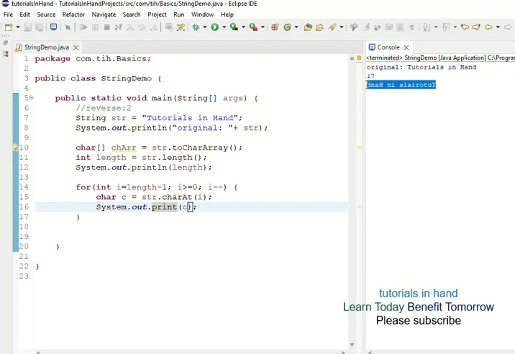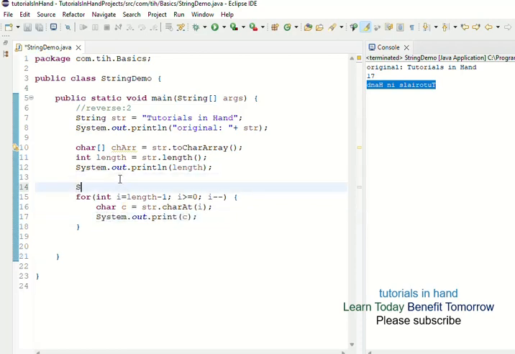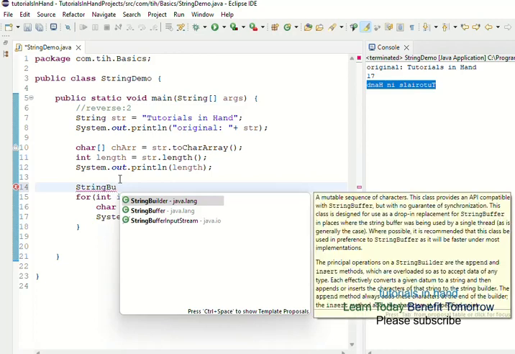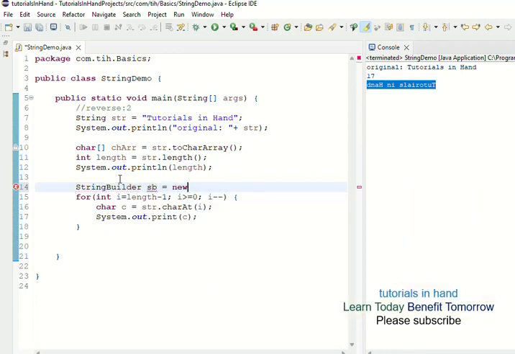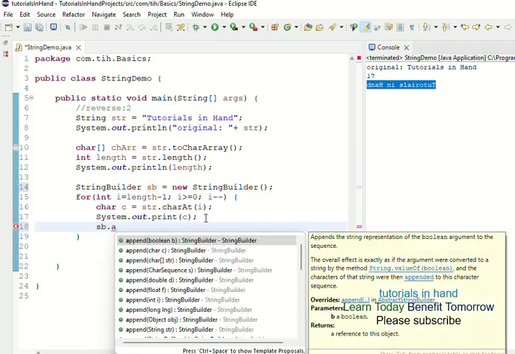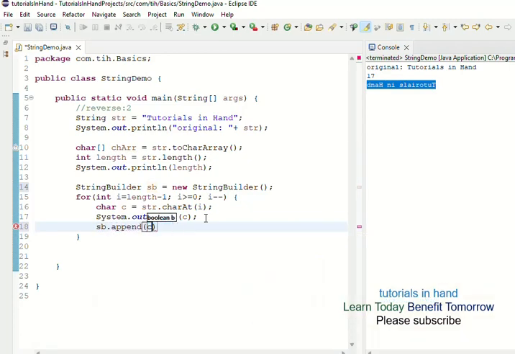Now you see it is printing in the reverse order, but you should remember that these are still the characters that you are printing, it is not the string. So your interviewer will again interrupt you that you are printing characters, not a string. So how do you convert this to a string? Again, in that case, you can simply take the help of the string builder that we had used earlier. sb equals new StringBuilder, and in this string builder instance you are going to append each and every character as you get it. Every time you get one character, you append that character within the string builder.